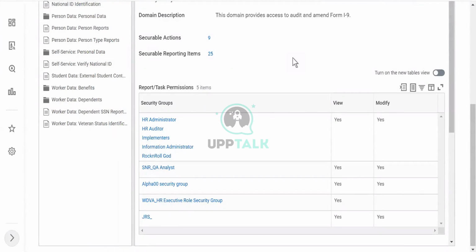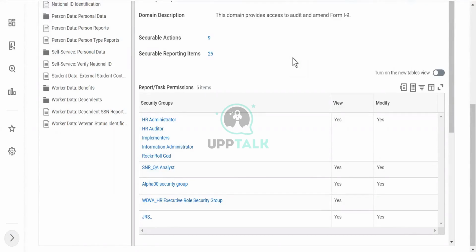Ashish, I have one question. When we create dashboards or when we create a Prism data set, slightly different. When we create a Prism data set, we have to give those data sets permissions for certain domains. The domains which you are explaining, are these interlinked with dashboards, security permissions, or is that a completely different architecture?